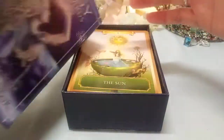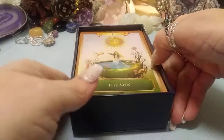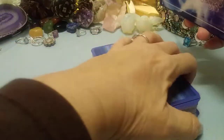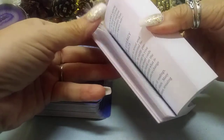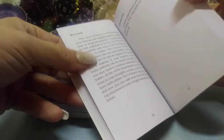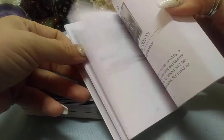So same kind of Hay House box that a lot of those good cards come in, my favorite box. I didn't even look at the book yet, so let's look at it. Spreads. I guess they have uprights and maybe it's only upright. Nope, reverse too. Okay, pretty basic. Upright and reverse. And spreads and affirmations.